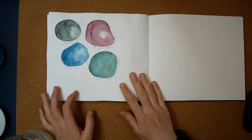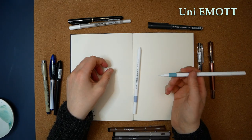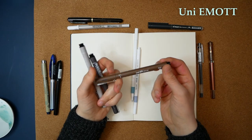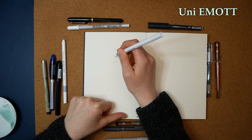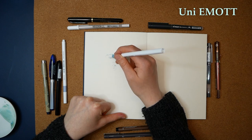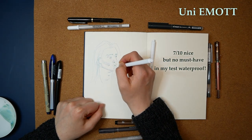Let's continue with the pens. Let's start with two of the newest Uni has brought to the market — it is the Uni fineliner Amart. I am a big fan of Uni. They have the Uni Posca markers which are acrylic markers, and my favorite fineliner brand is from Uni: the Uni Pin — it's water and fade proof. And now they brought out these fineliners. What I feel is quite special about them is that you can vary the angle you are writing and drawing with, with no problem at all. Sometimes fineliners give out, but the ink distribution is smooth and I can definitely see myself sketching with these.